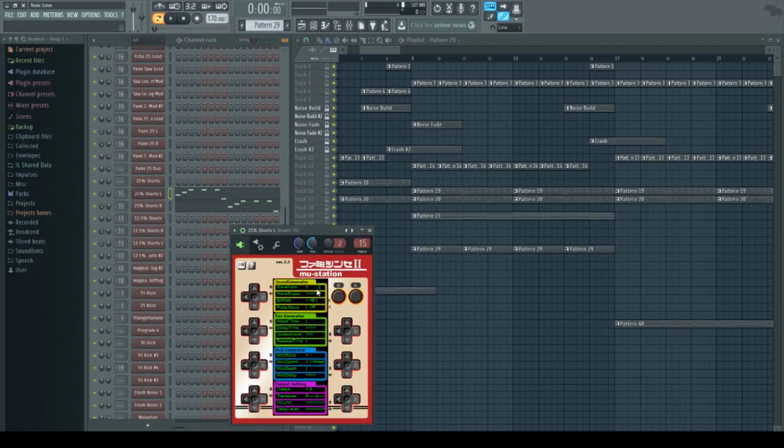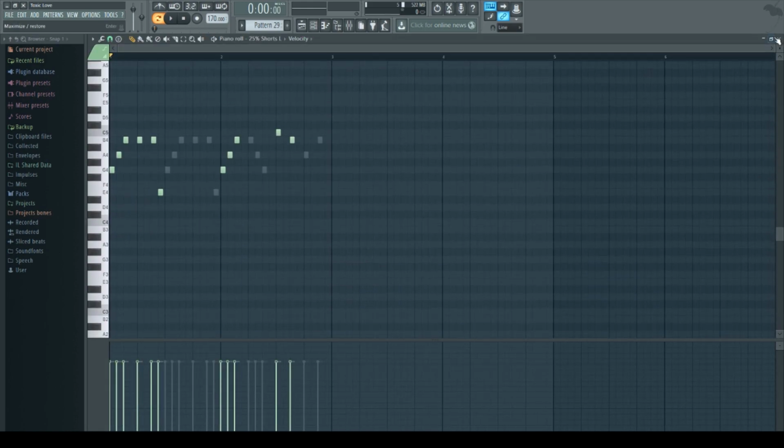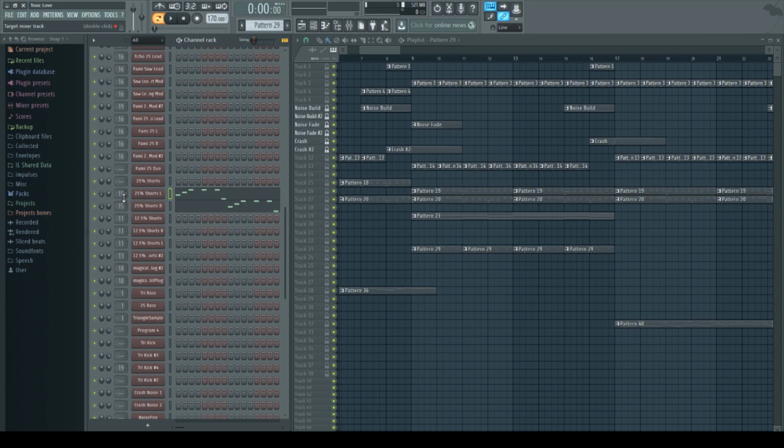So these are roughly FamiSynth's equivalent of 12.5%. Again, I know the channel says 25, but like I said, I change things around and sometimes I don't adjust the channel names. What we're doing is taking this simple pattern and switching it from left to right. I'll temporarily remove the reverb here so you can hear what the notes sound like a little clearer. So just a very quick set of notes to help fill in the spaces as we go along. And that channel is just repeated across all 4 sections here.